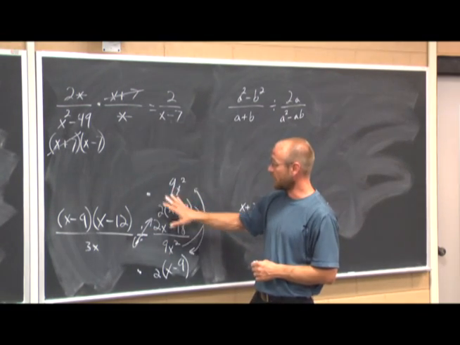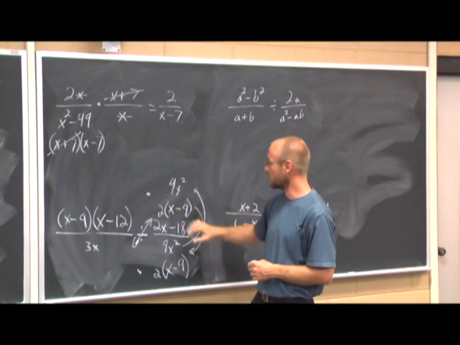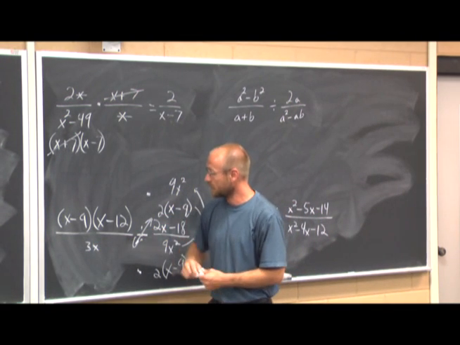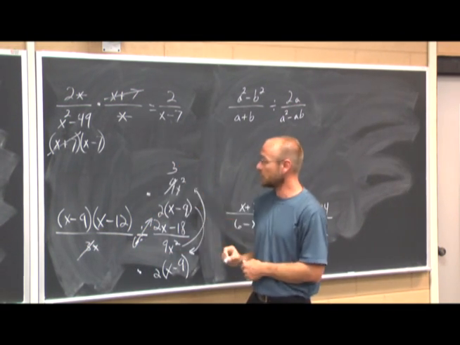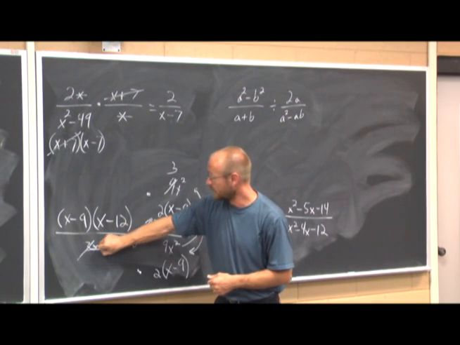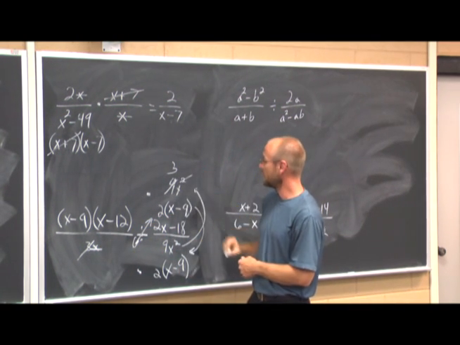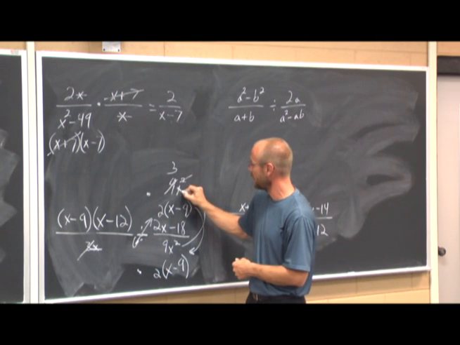Now we can start simplifying. Now that I've taken its reciprocal, I have a 9 on top, a 3 on the bottom. Maybe I say, hey, that 3 goes into that 9 3 times. I have an x on the bottom. Well, that can go into that x amount of times, right?